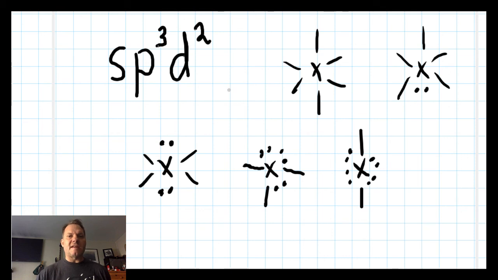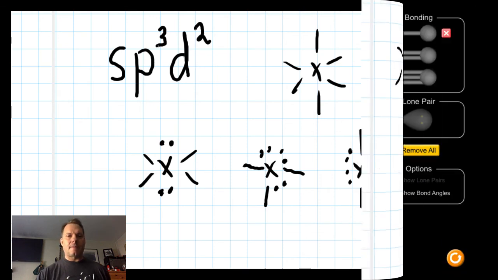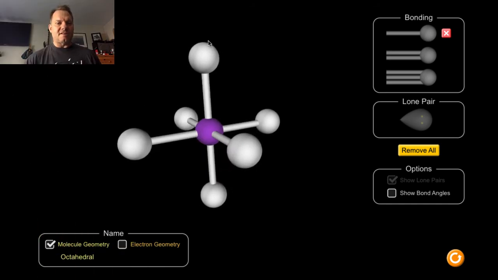So the sp3d2 hybrid is going to give us the choice of 6 bonds, 5 bonds and an unshared pair, 4 bonds and 2 unshared pairs, 3 bonds and 3 unshared pairs, or 2 bonds and 4 unshared pairs. The geometry would look like this. 6 bonds. We call this shape octahedral because if you looked at each of these as a face, you'd end up with 8 faces. All the bond angles are 90 degrees throughout this whole shape.